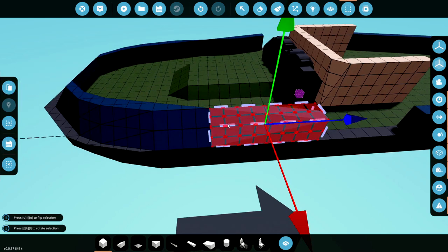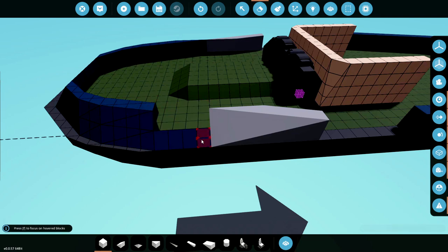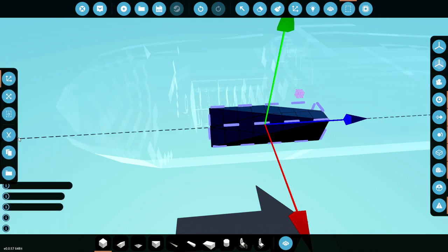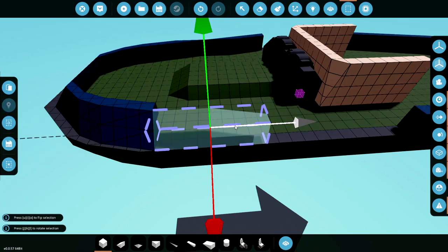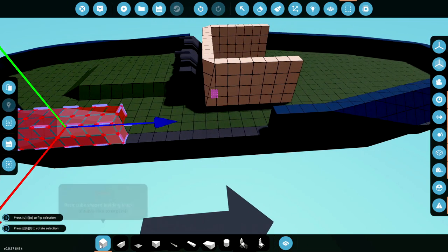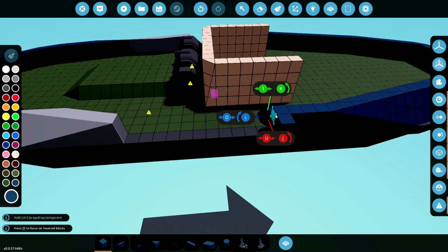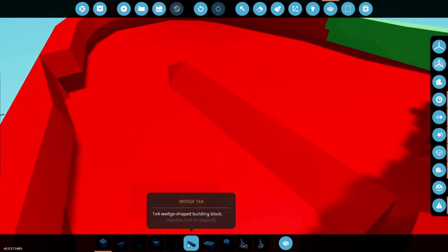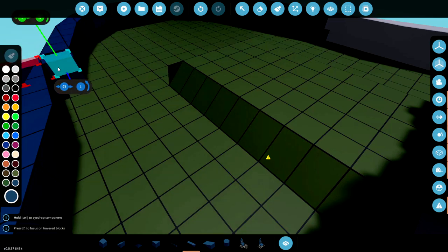In reality, though, we could actually go even further backwards, so it doesn't look so strange. I don't know whether I like that, though. In fact, let's go ahead and cut it, and we'll see if we do. Here we go, paste it there. And fill this bit in, hold on, there we go, like this, and we merge these together. That doesn't look too bad, actually. Maybe we should keep it like this.